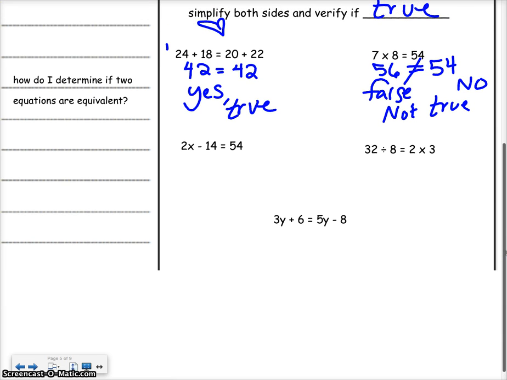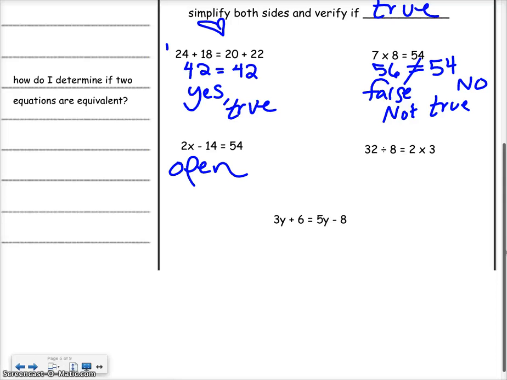You're given an equation like this. Don't overthink it yet. We haven't gotten to our solving unit yet. This has a variable in it today. You're going to say open. So right away, because I can't simplify this. I don't know what x is. I can't simplify that left side yet. So I say it's open. Open for debate. I have more stuff to do.